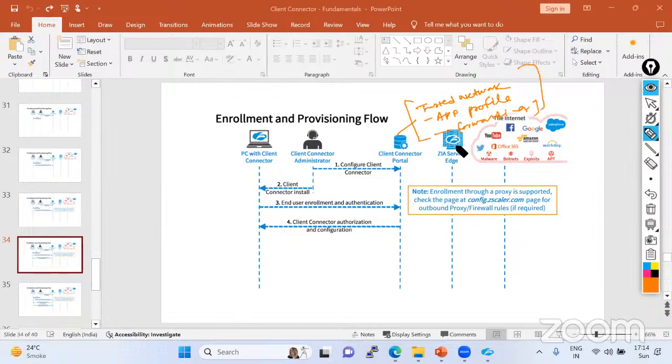Based on these three important things, after successful enrollment, the Client Connector is going to be provisioned with the authentication token and configured by the matching profile. That is the Client Connector software installed on the user's PC, and after that it is going to get all the configuration. This process includes the provisioning of the digest credential required to establish the Z-tunnel, that is Z-tunnel 1.0 or 2.0. So some digest credential is going to be exchanged between the Client Connector PC and Zscaler, and this is all exchanged to get the full configuration.